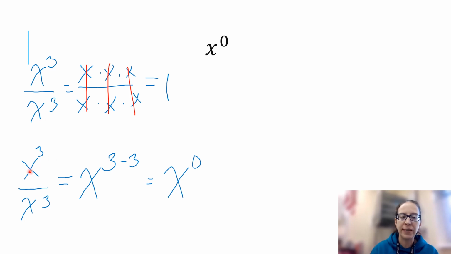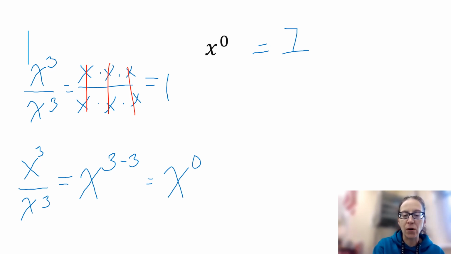Now here's the reasoning involved in this. If we started with the same problem and we did stuff that we know is true and okay to do, stuff that we've already established in math, anything divided by itself is 1, and when you're dividing you can subtract the exponents, and we already know that 3 minus 3 is 0. So if we're confident that this line and this line do not have any mistakes in them, then what must be true is that these must be equal. They must be, because we did not make any mistakes. So your law there is x to the 0 equals 1.